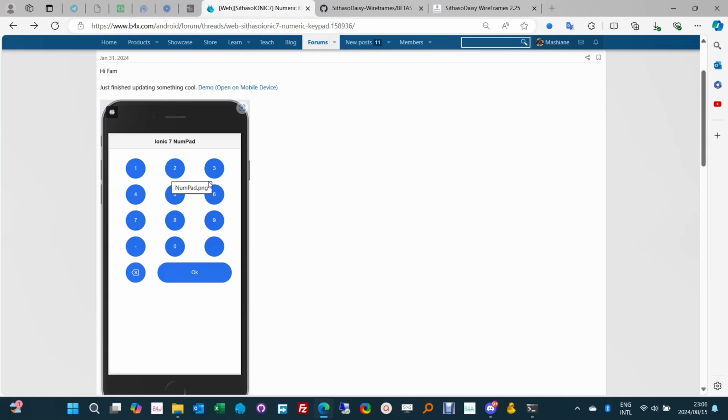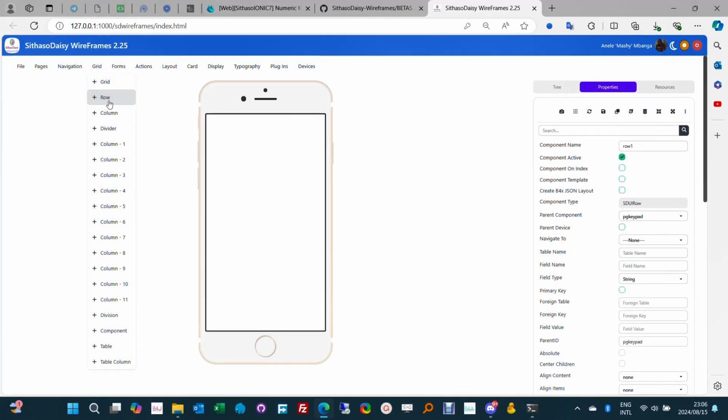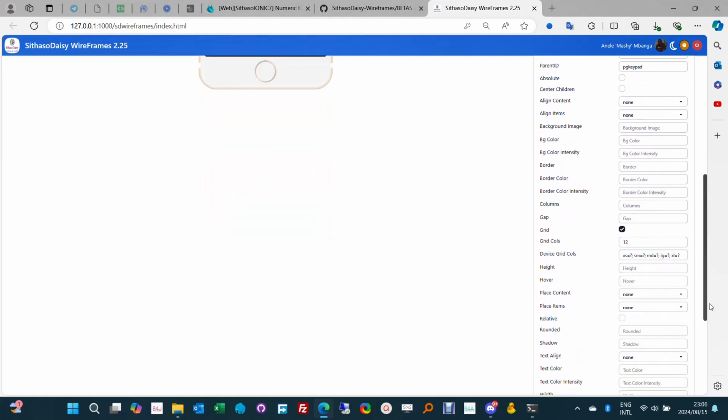In our example, we have a grid with 5 rows and 3 columns. We will now create these rows and columns using the designer. Each column in the row takes 4 spaces to make all 3 columns equal 12. We select the parent component, being the page, and then we add a row to it. We then set the properties of the row and save it.